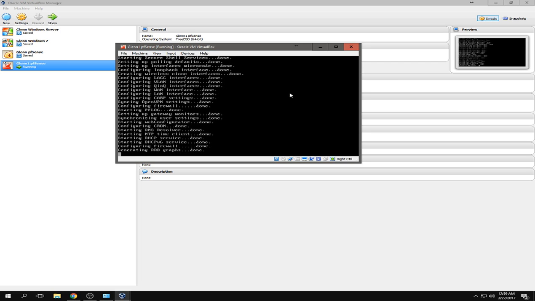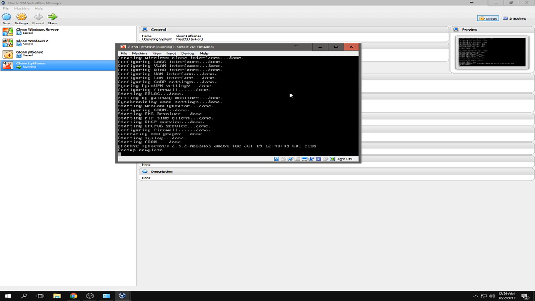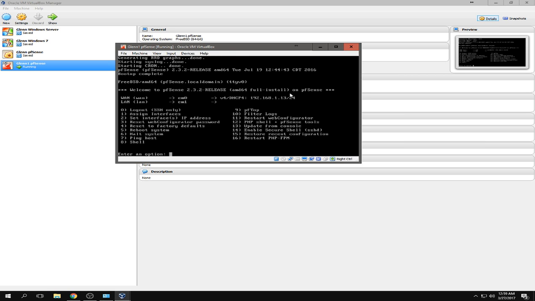This might go a lot faster on your computers if you're using better computers than me. And look at that. We now have a menu. Okay. So, funny enough, there is no LAN IP address set. Now it just so happens to tell me, hey, you are 192.168.113 on your home network, right? That is my home network IP address right now, my internal to my router at home.